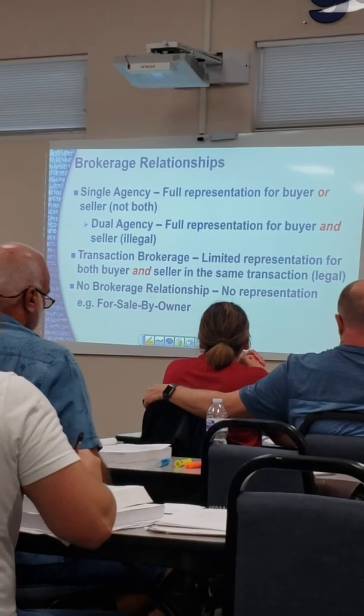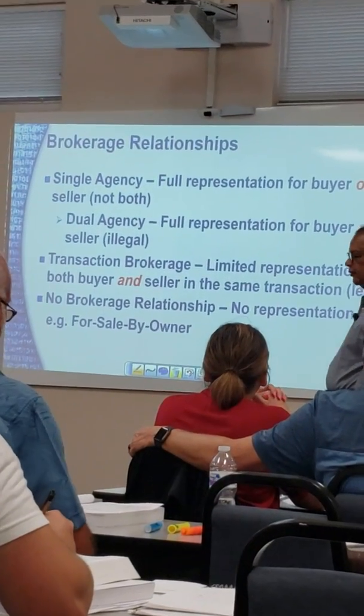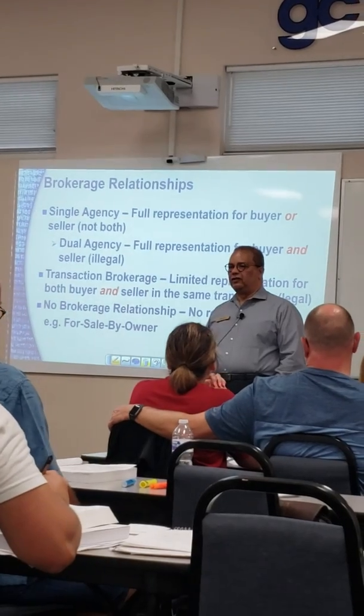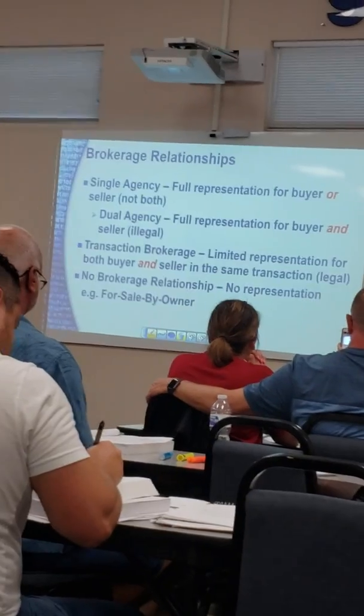This is what we just did. Single agency. We can't work for two people at the same time, and if we do, it's called dual agency. And in the state of Florida, dual agency is illegal. You can't have a fiduciary relationship with two people in the same transaction. It's impossible to be obedient, it's impossible to be loyal, it's impossible to have full disclosure and full confidentiality to two people. That's why dual agency is illegal. That's why bigamy is illegal. These are things because it's based on law. Agency is law, has nothing to do with money.